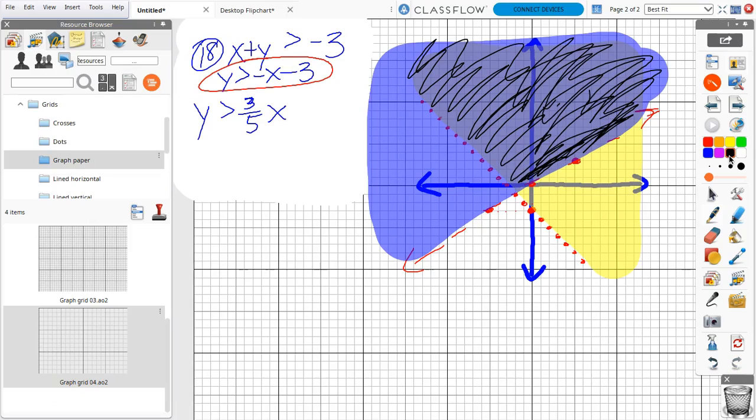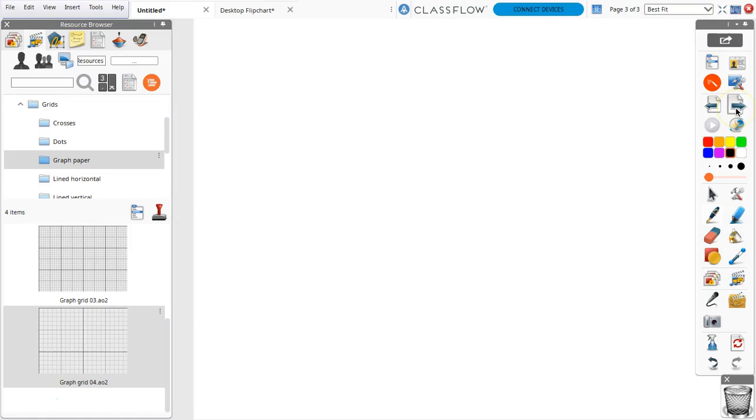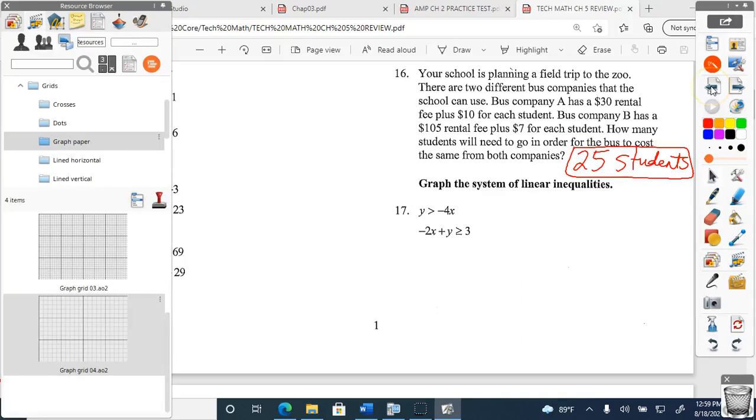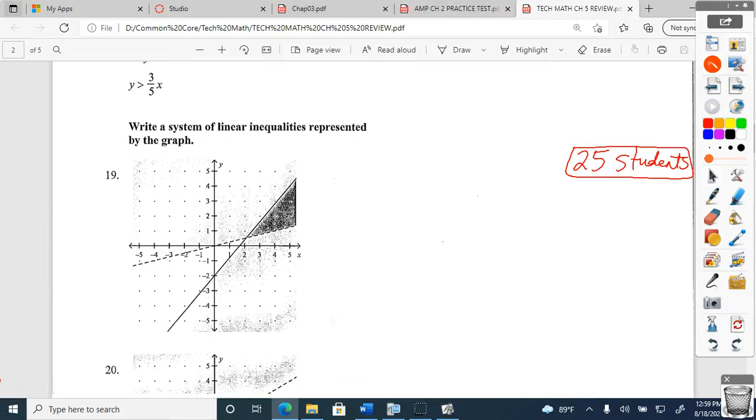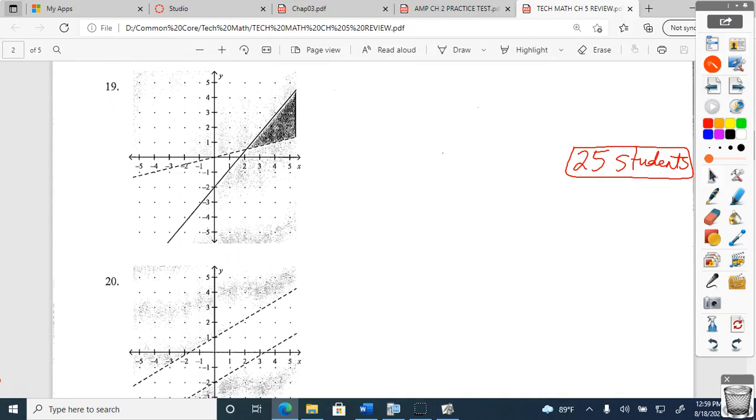Any questions on how to graph the inequalities? Everybody good? All right. We've made it to our last two. We're under an hour. We're doing good. The last two they have given us, we're going the other direction, what I'm trying to say. Backwards. They've given us the graph, and they want us to write the inequalities.